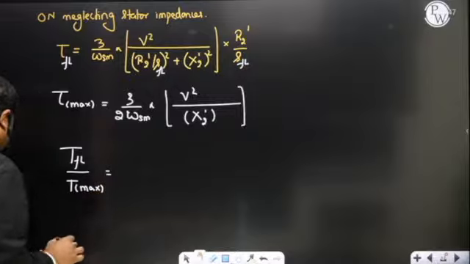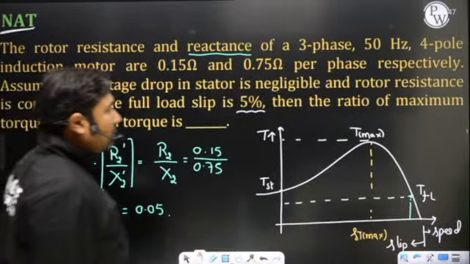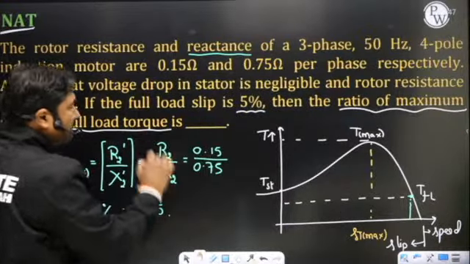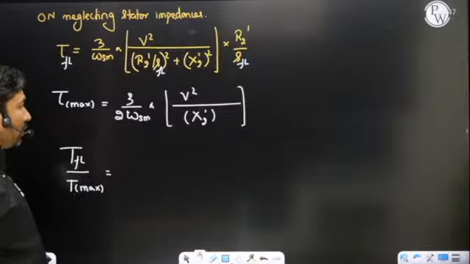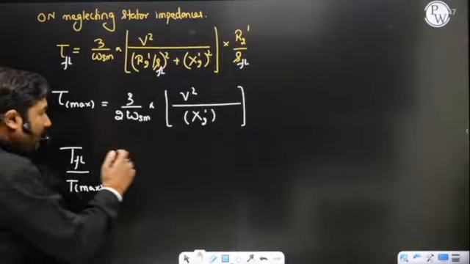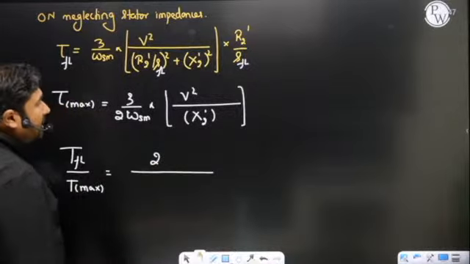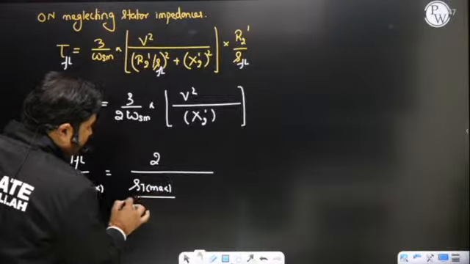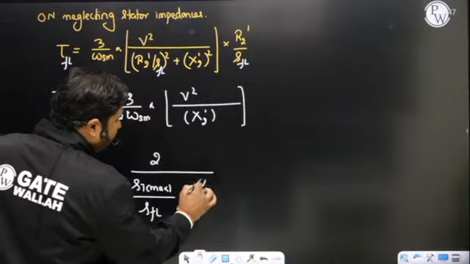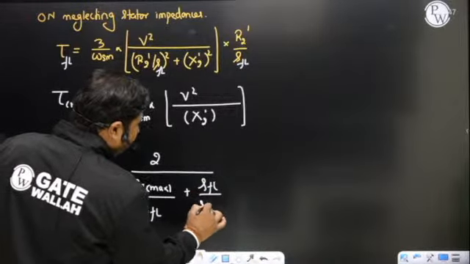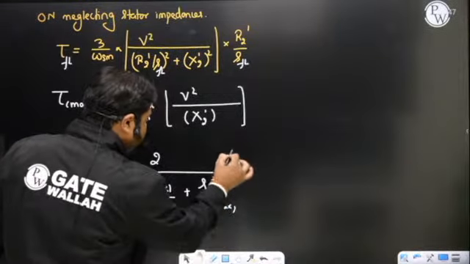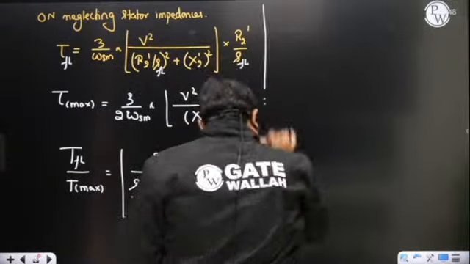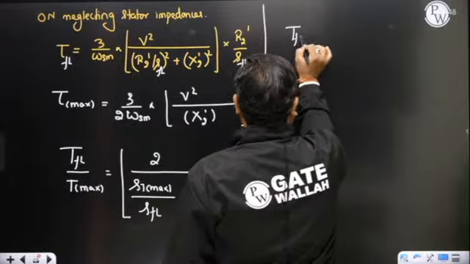I think the same thing will be asked in the question. Yes, sir. In the question, I have asked about the ratio of maximum torque to full load torque. So full load torque to maximum torque, if we calculate, this will become 2 upon, please observe, R2 dash by X2 dash is ST max. So by solving, it will become SFL by ST max. Rest of all the things are going to cancel out in the ratio. So it is very easy to calculate now the full load to maximum.